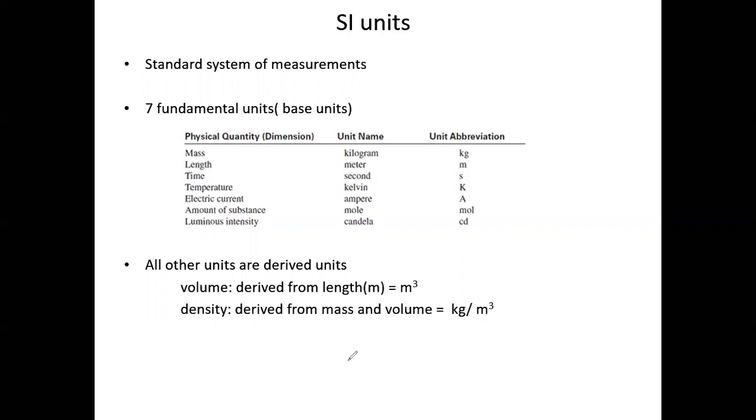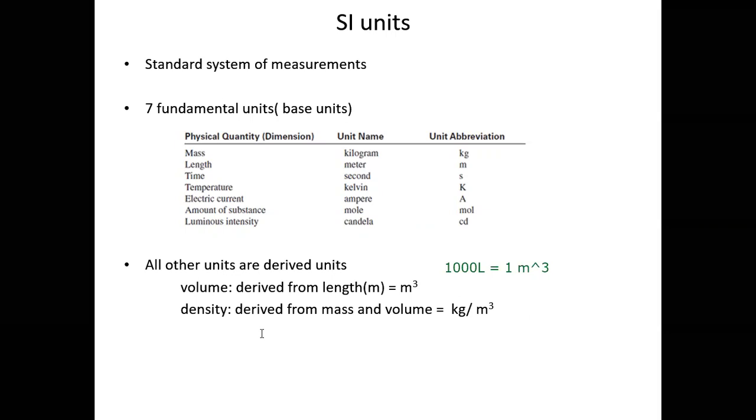However, the common units for volume are like milliliters. And to give you the size of a meter cubed, 1,000 liters equals 1 meter cubed. So it's quite a big unit. And obviously in the lab we don't use meters cubed for measurements because it's too big. So generally in the lab we use milliliters and liters.